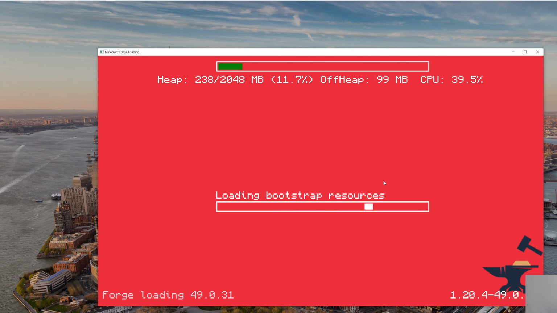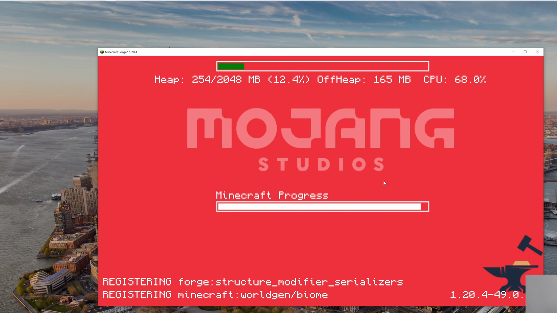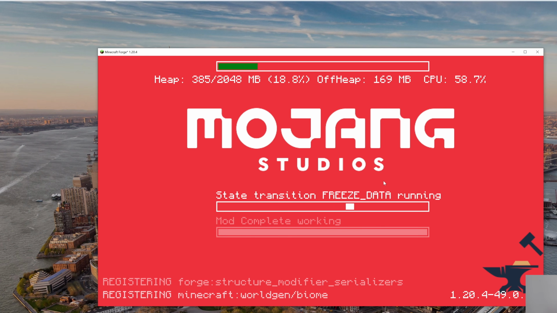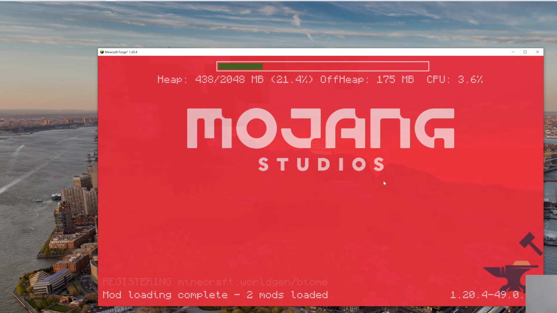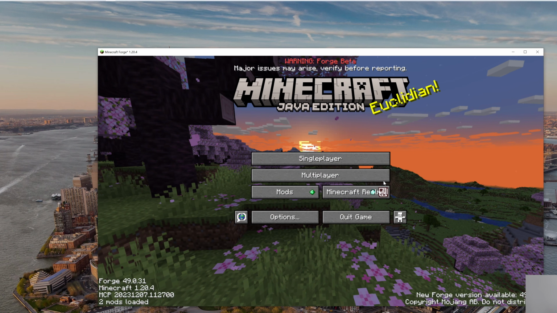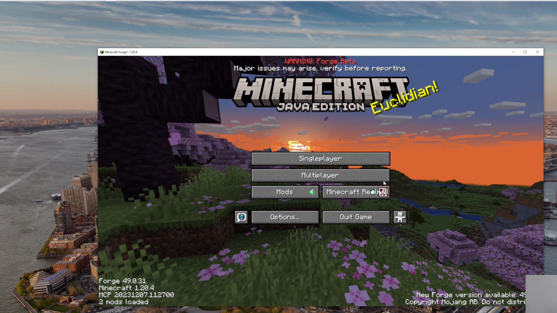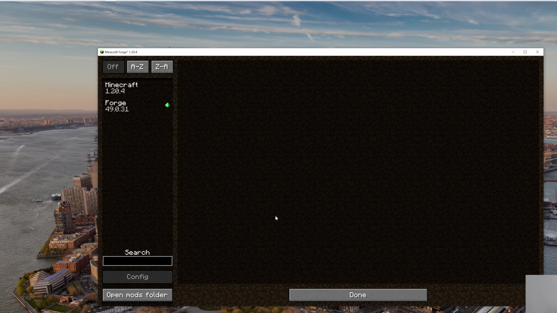So nevertheless, once we're on the main menu, I'll show you a quirk of Optifine that might have had you wondering why it wasn't working anyway. And by the way, if you tried this and it wasn't working, you add it to the mod folder, make sure one, that Forge version is correct, right? It's that specific version that Optifine wants. And two, well, if we go into mods here, it doesn't look like it worked. Optifine's not here. It's one of the only mods that I know of that doesn't show up in this mods button on the main menu.